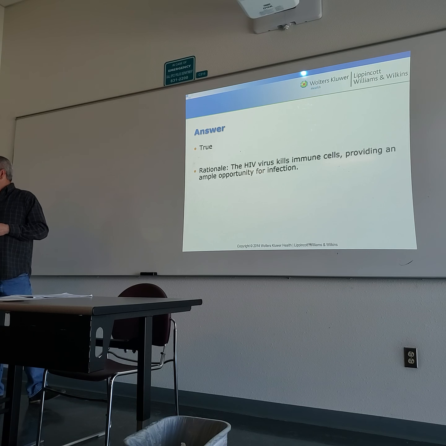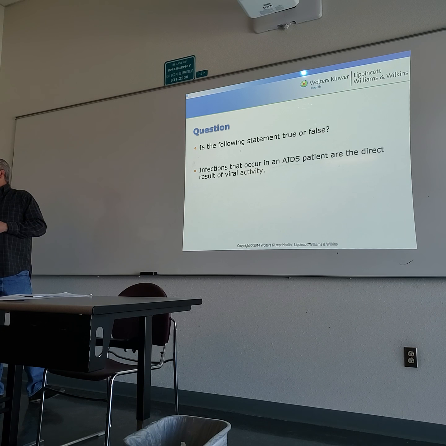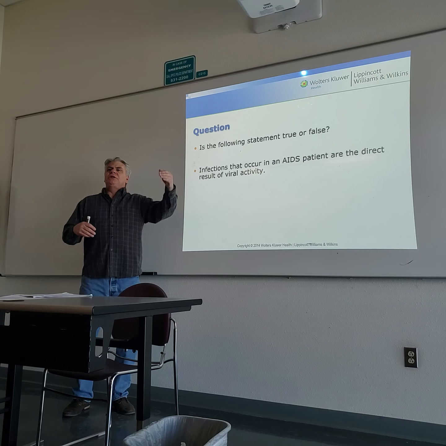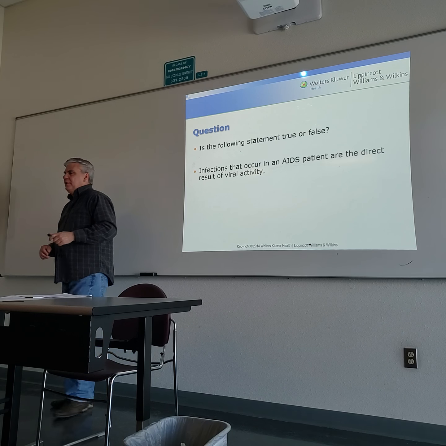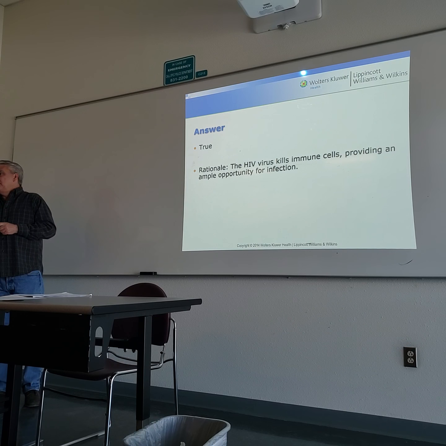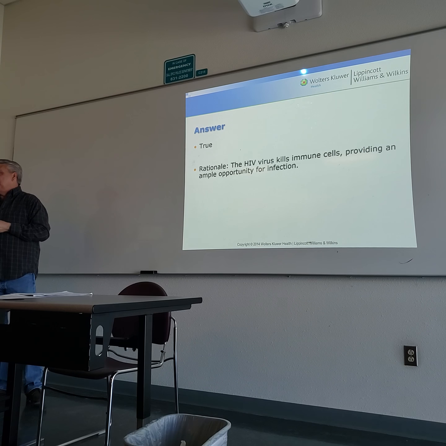Saying that infections that occur in AIDS patients are a direct result of the virus, that's not true though. What they're saying is the infection is directly resulting from the virus. Because if you weren't immunocompromised, you could typically fight off that infection. I would put that as false, the way that's worded. To me, the virus is killing off the cell that's supposed to protect you, right? I would say that's incorrect.